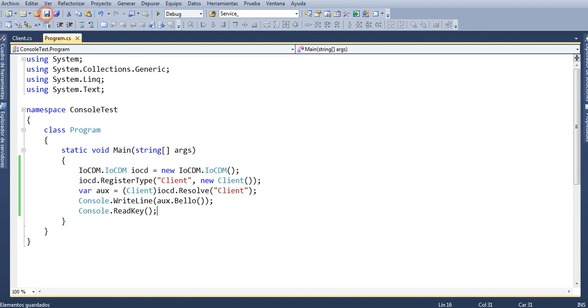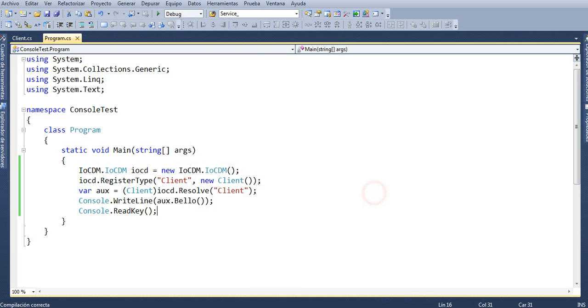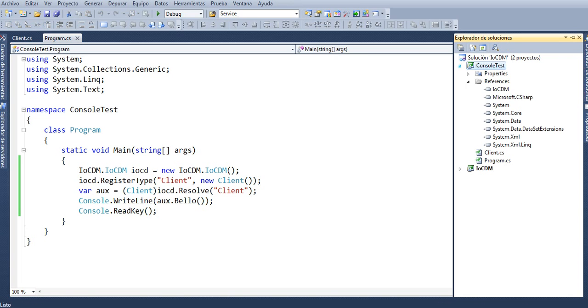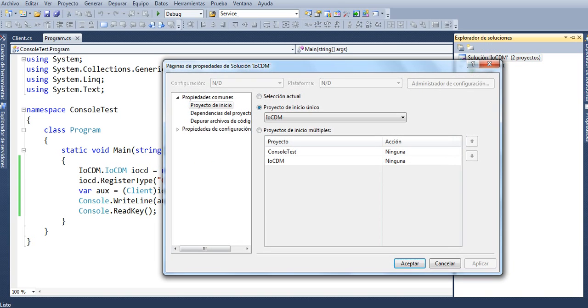Then save it, click on play, and we have an error. We have to click here, right button, and here you have to specify start.